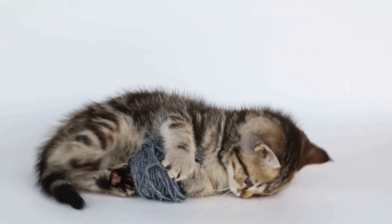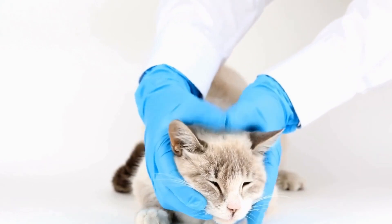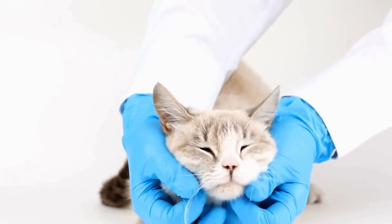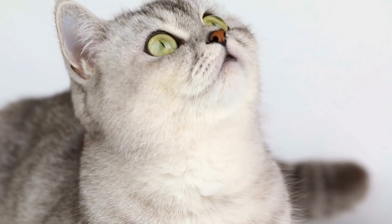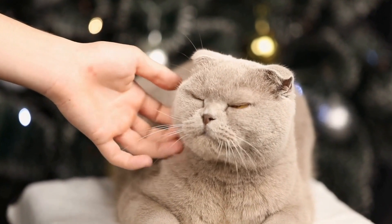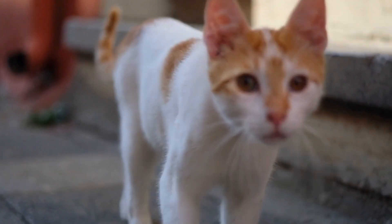How interactive apps enhance the well-being of cats. One: mental and emotional stimulation. Interactive apps provide cats with mental and emotional stimulation, preventing boredom and associated behavior problems. This can reduce anxiety and stress levels and contribute to overall well-being. Two: weight management. Regular physical activity through interactive apps can help prevent obesity in cats. Obesity can lead to various health issues, including joint problems and diabetes.